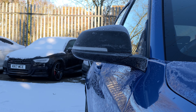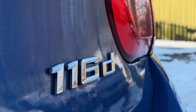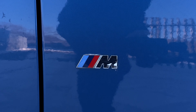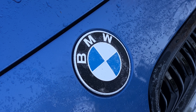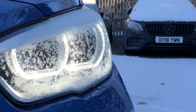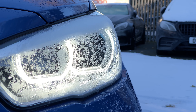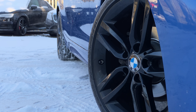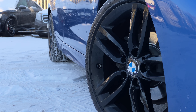Now, the car I've chosen isn't a 140i, it's a 116D. Because we don't have a 140i, and because many more people have something like this — a three-cylinder diesel with 116 bhp and 270 Nm of torque. I've also never driven a 116D, and my mind tells me it's going to be frustratingly slow. I guess we'd better find out with the 30-70 sprint.